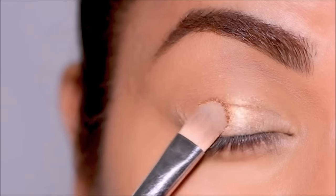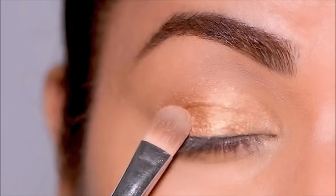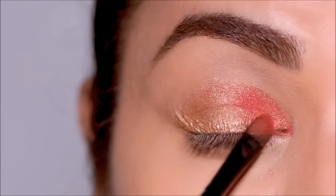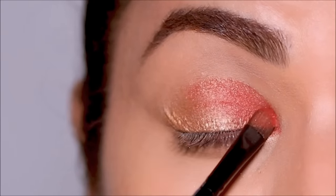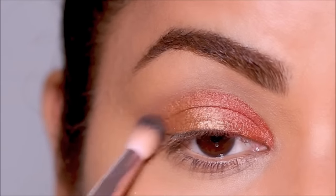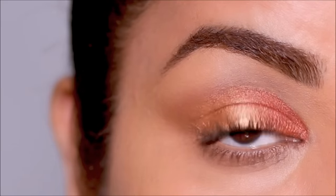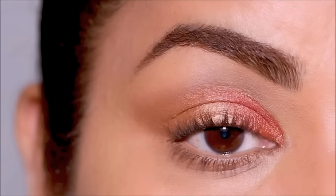If you like to glam things up, you can always combine a color with gold eyeshadow. I'm washing a gold eyeshadow all over my lid with a flat shader brush, then using a matte red eyeshadow in the inner corner and dragging it toward the center of the lid so it mixes with the gold to give a beautiful metallic red. To balance everything out, I'll finish with the neutral brown transition shade at the crease and lower lash line. Using a color that matches your outfit with gold will amp up any look — perfect for special events when you don't have much time.